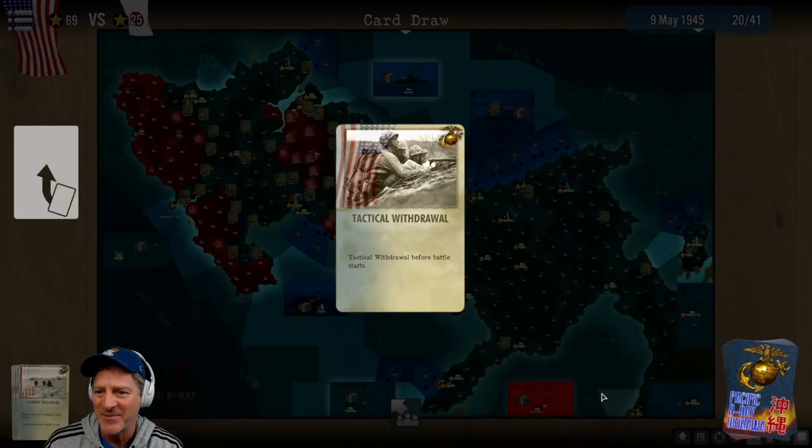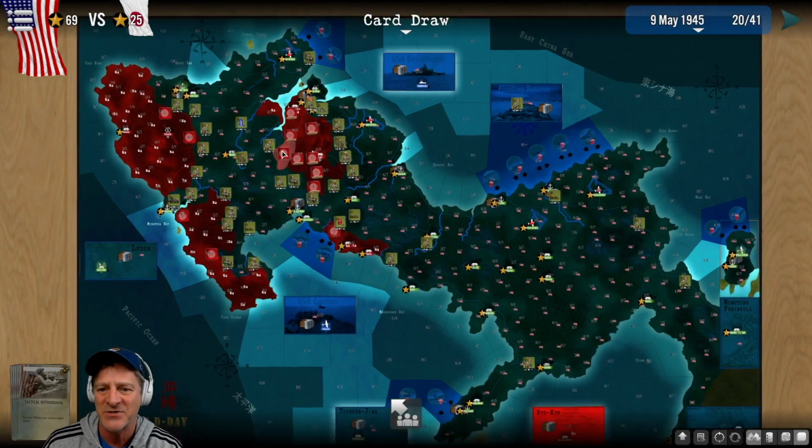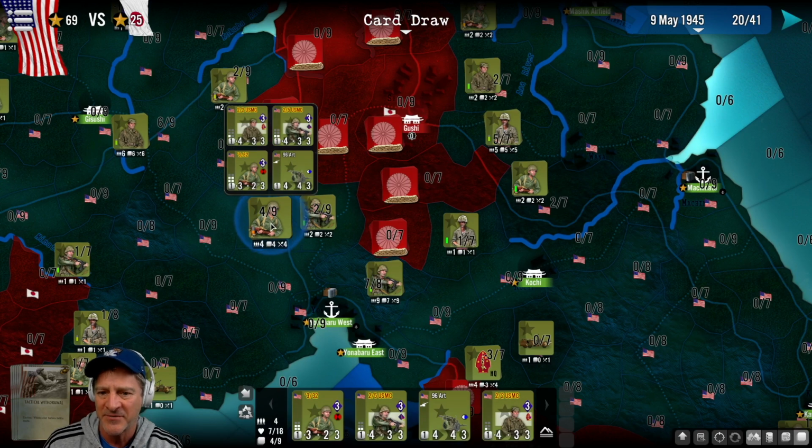So let's take a look and see what happened. They're starting tactical withdrawal before the battle starts. That would have been a nice card to have in that situation there. So here it is right here. Did we get our... Yes, we got our artillery out.